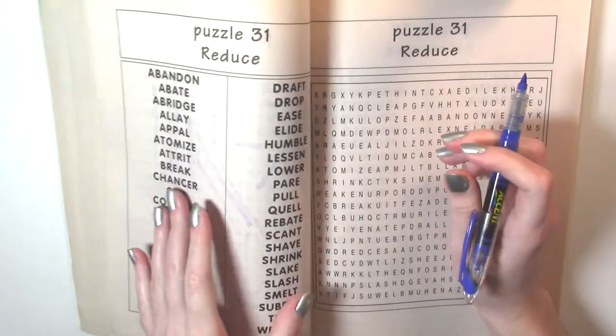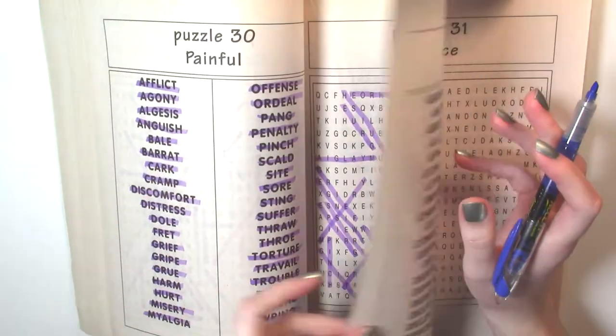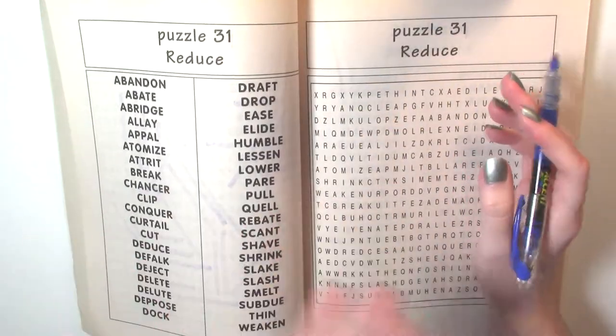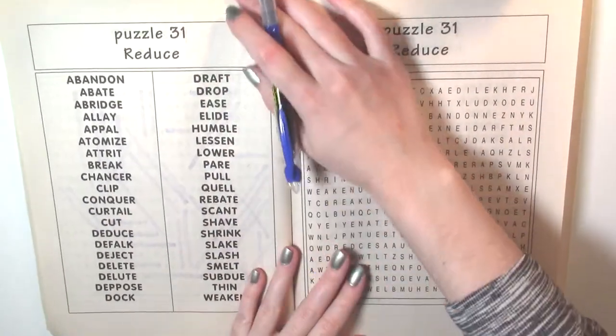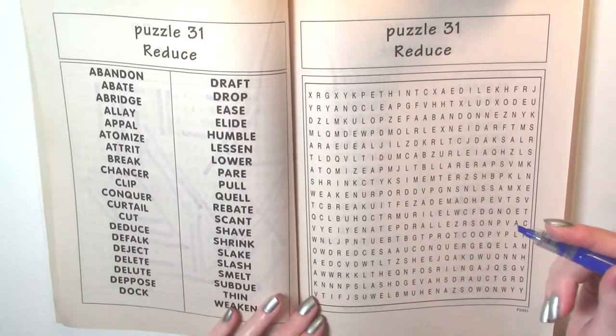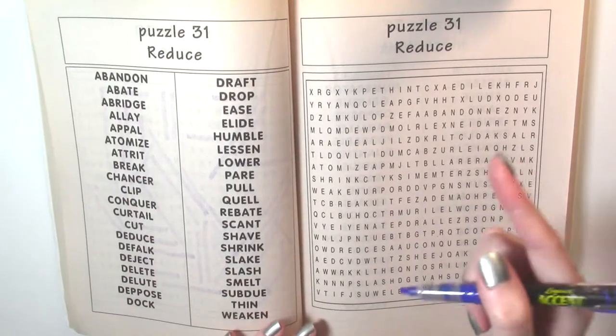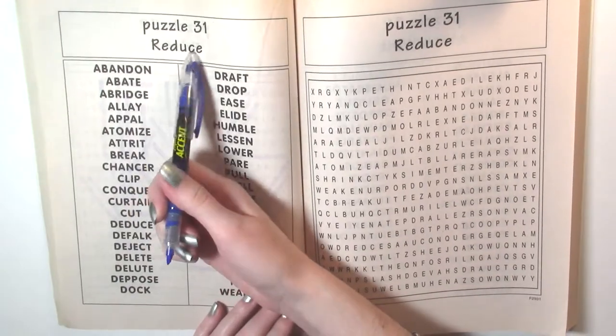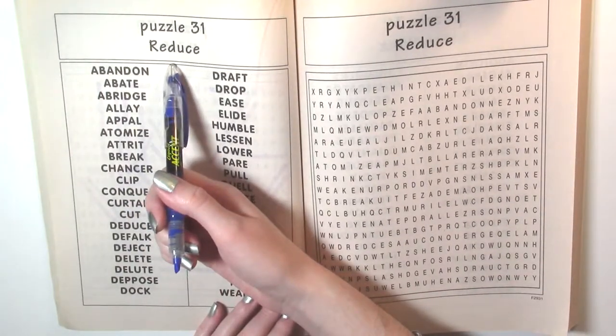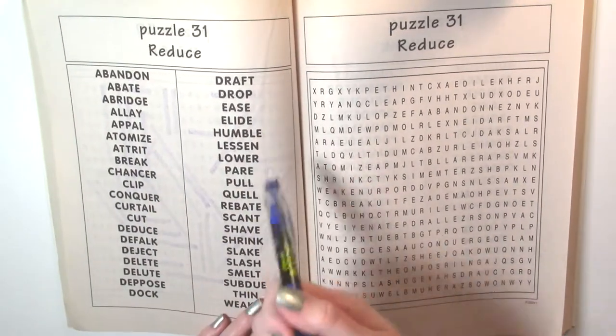As you can see, I'm just doing the next one. I went in order, so this is just the next one. That's why I picked this one. I don't know if it's going to be easy or hard or boring or whatever, but this is the one we're doing because it's next in the book. Let's just get started. I have a system. Here we go. All of these words mean to reduce, by the way. Also, this is a nice way to learn some new vocabulary.